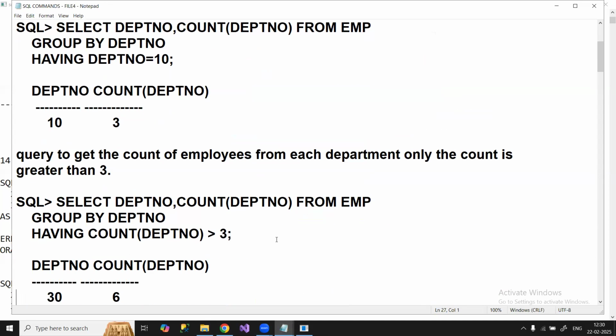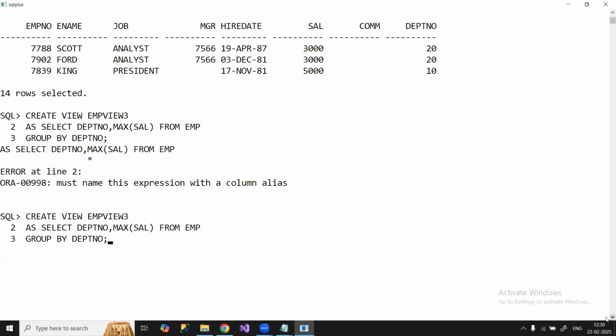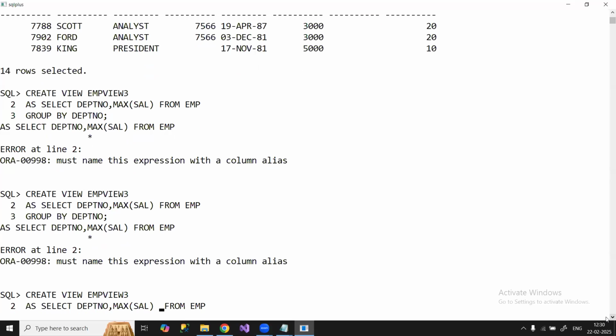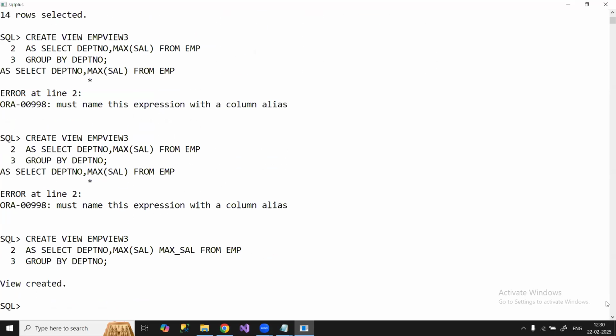When I'm storing in the view, for max salary a temporary column name is required, I think, with complex views. So here I'll say max salary, group by department number. So now it is working.